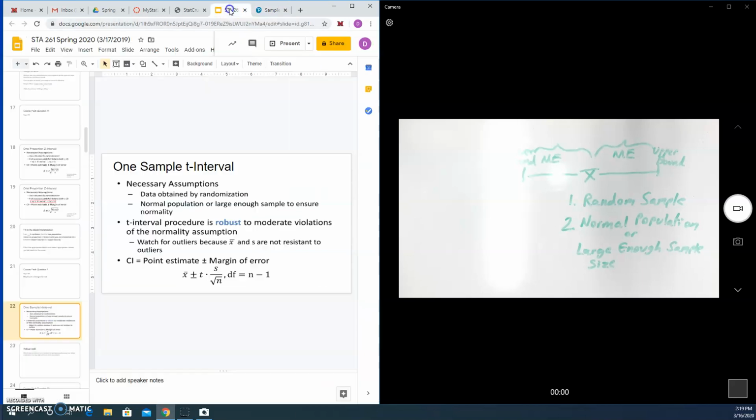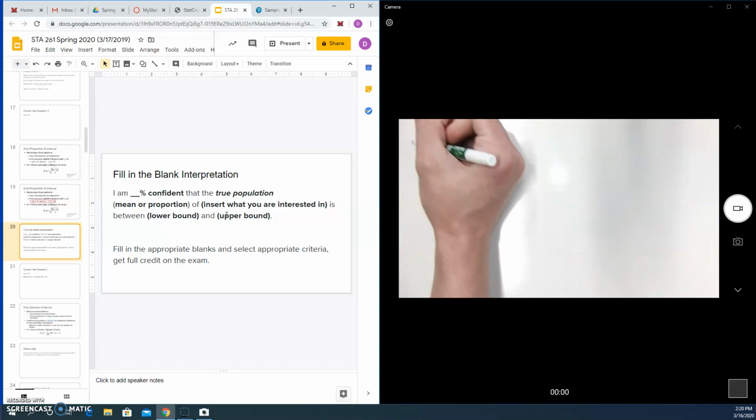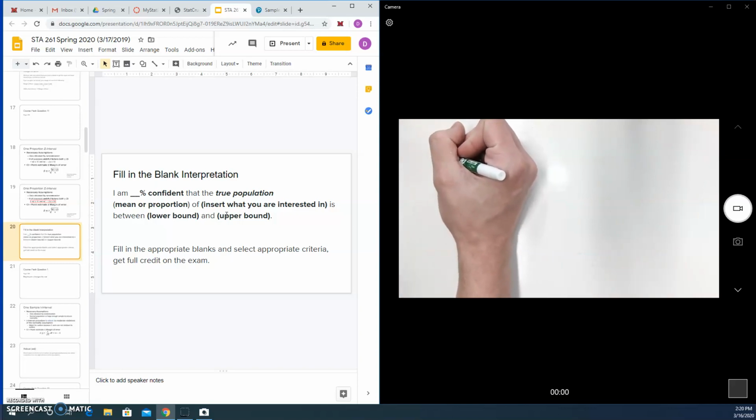Well, in my class, we actually offer a fill-in-the-blank interpretation as to how you would interpret these confidence intervals. You need to state your confidence level, the parameter that you're estimating, the context from the problem or real-world scenario, and then your lower and upper bound. So for this example, let me just write it out on the document camera over here. Again, forgive me for the glare. It's going to be in the middle somewhere.